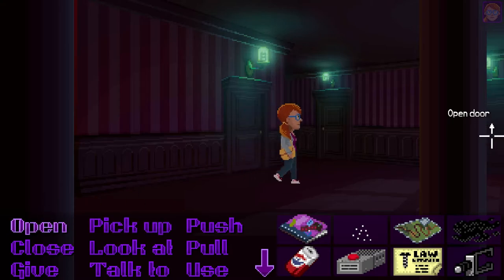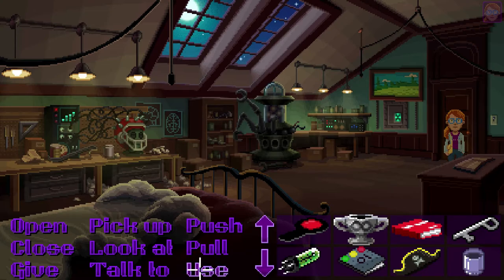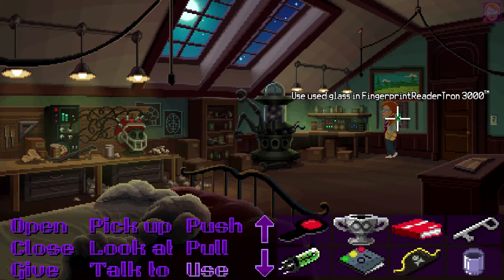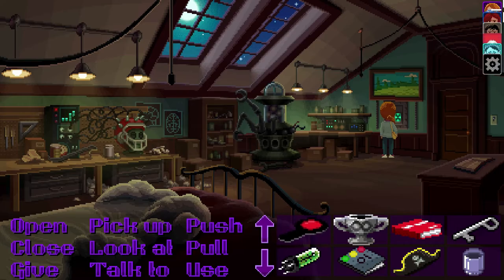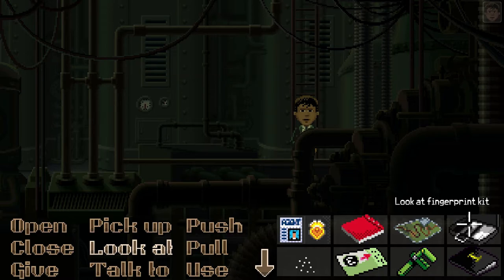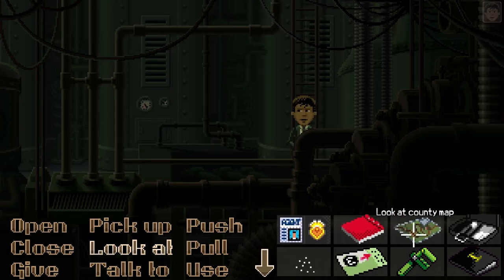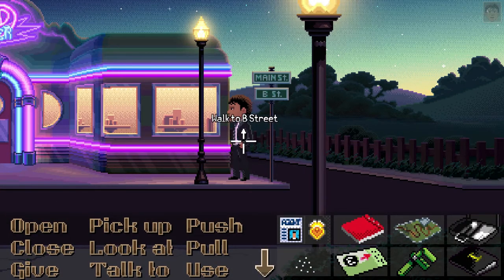All right, what I want to do is go back to the office. Got the glass with the fingerprint on it. Now, we don't have dust or the powder. Use this on here. Better not. Might remove the prints. What are we missing from this? I still have the brush, but no more fingerprint powder. And it's missing the fingerprint tape. All right. I know where we get tape. It's at the post office. Where the heck is the post office? Is it down here? I think it might be down this street.